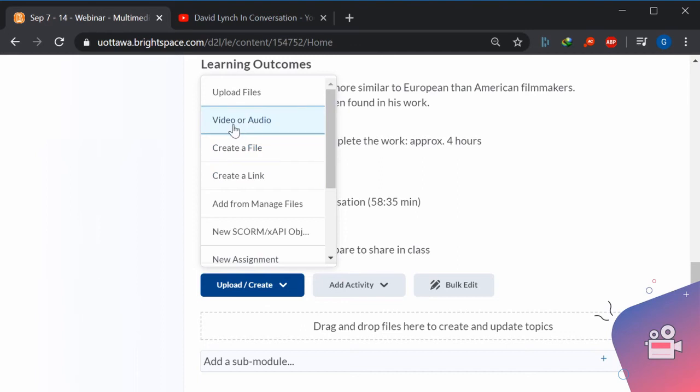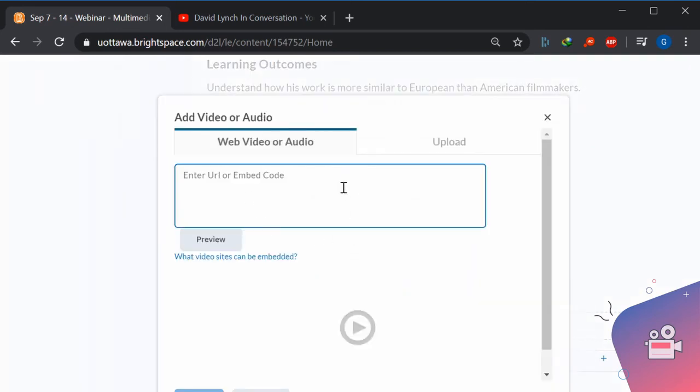In this case, I would like to add video or audio. So again, you could do an MP3, possibly a podcast. Maybe you decided to record yourself in audio-only format and you'd like to have your lecture that way. Good. As long as there's a narrative, usually it works quite well if you don't need visual support, or maybe you want to do both. It's always appreciated by the students as well. So video or audio is what I'm going to choose.